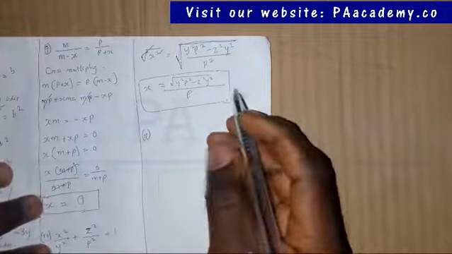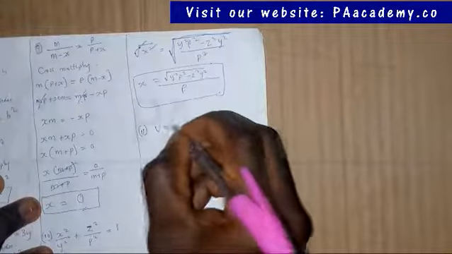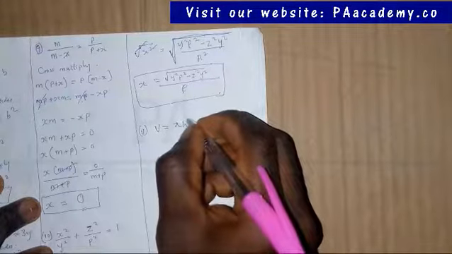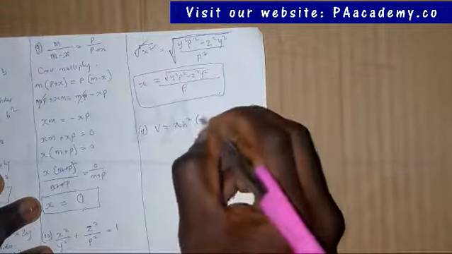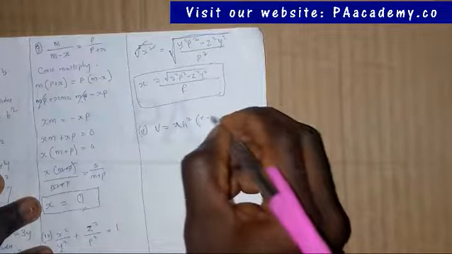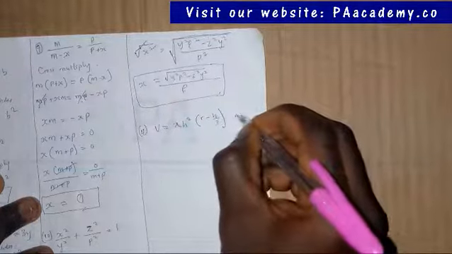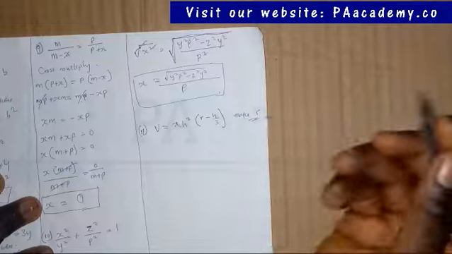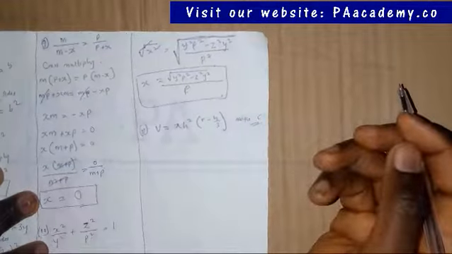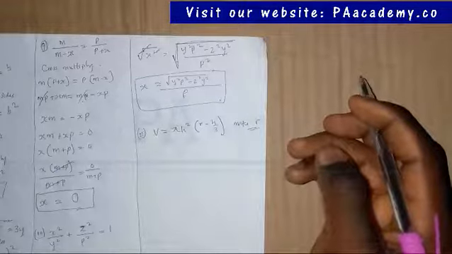Alright, so here's the question for this. We are having V is equals to pi h square into brackets r minus h over 3. And in this one, we have to make r the subject of the formula. Exactly. So this is the question. You can go ahead and pause the video, attempt it, and let me know what your answer is.